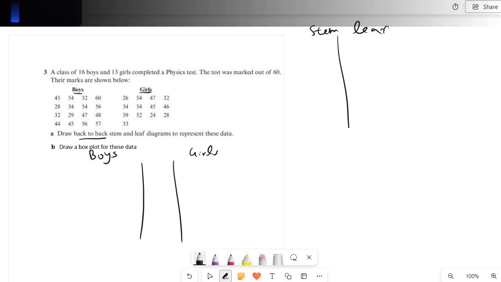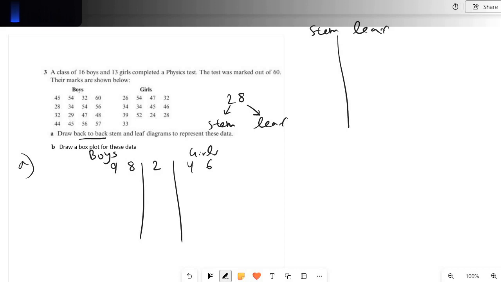So to begin, we have to look for the smallest number here first for boys, which is going to be 28. So for 28, 2 is going to be the stem and 8 is going to be the leaf. So we can express that being 2 and 8 here. And the next larger number is going to be 29. So this is going to be 9. And then we do not have any other numbers belonging to the stem of 2. So for girls, it's going to be 24 and 26. So the leaves are going to be 4 and 6 respectively. And the final number for the stem of 2 for girls is going to be 8, because 28 also exists.